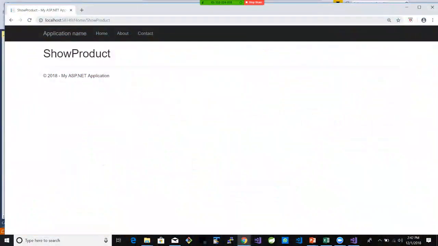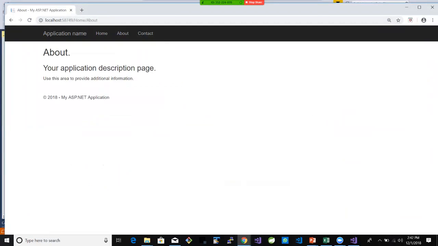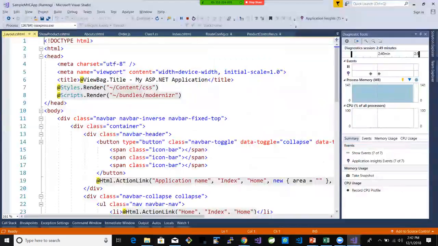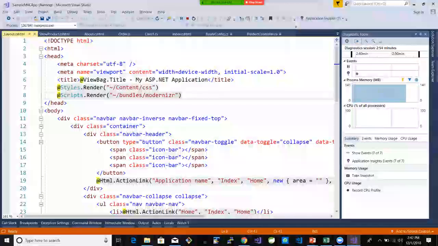So no matter which page I load, if I go to home, I still see this menu. If I go to about, you can see the content of the body is changing, but my menu is staying the same.